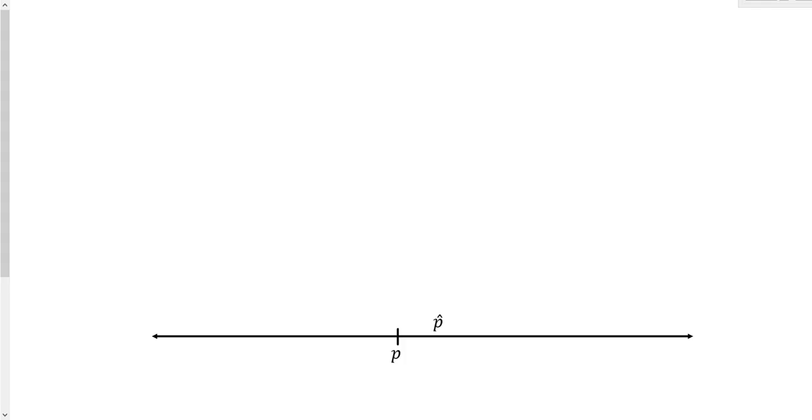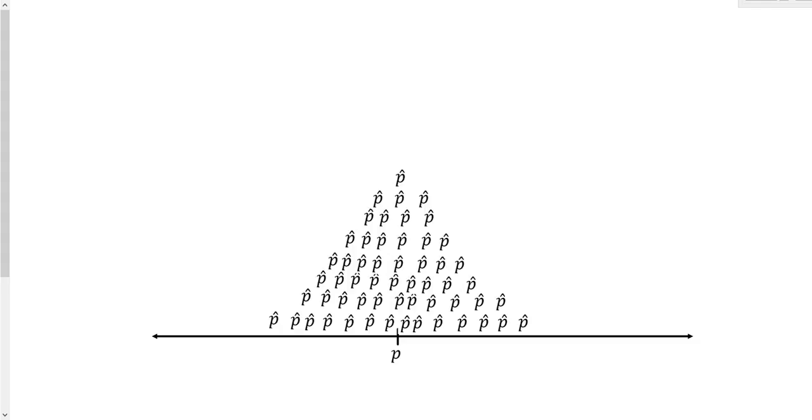Notice it's an overestimate of p. We do it again, a sample of size n, and calculate the sample proportion p hat. That one underestimates p. We do it again. We get another overestimate, slightly better estimate though. Sample of size n, calculate the sample proportion. And we keep doing this. We keep collecting samples of size n and getting sample proportions.